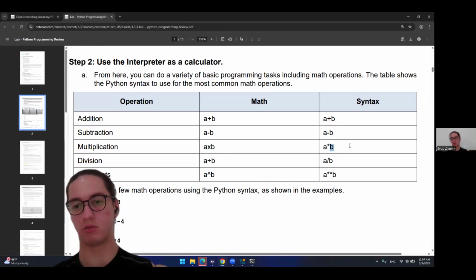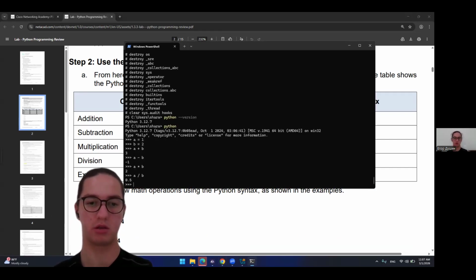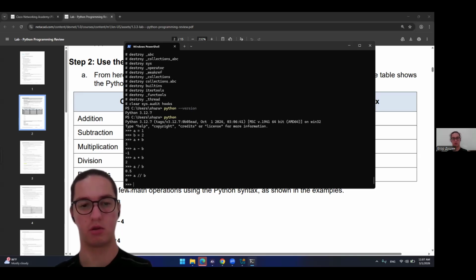Usually star is multiplication. Division is like this, but we also have rounding division, which rounds down to the bottom. Like you have 0.5, but it's rounded to 0.